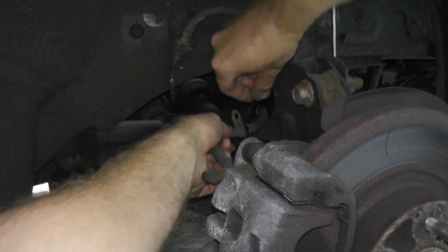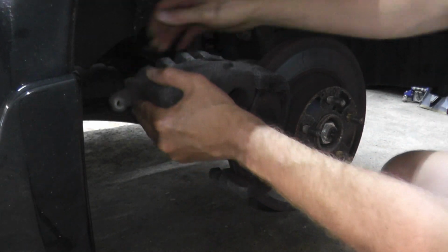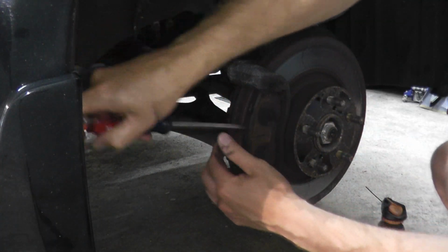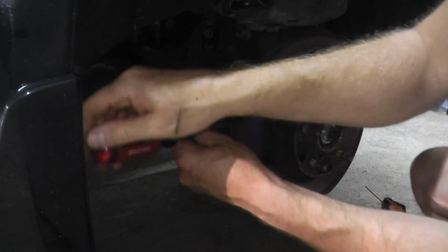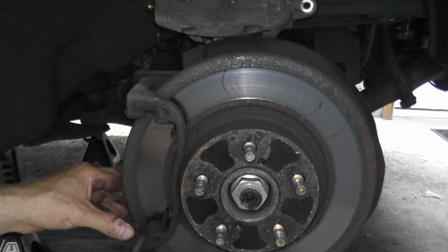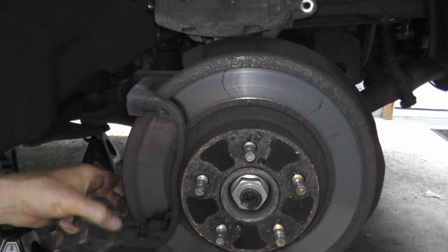Remove the fastener, place it back where it belongs so you don't lose it. Slide up the caliper assembly. The top pin typically just slides out on most Japanese vehicles especially. Now when you purchase new brake pads, brand new clips come with the kit. These you can just throw out.